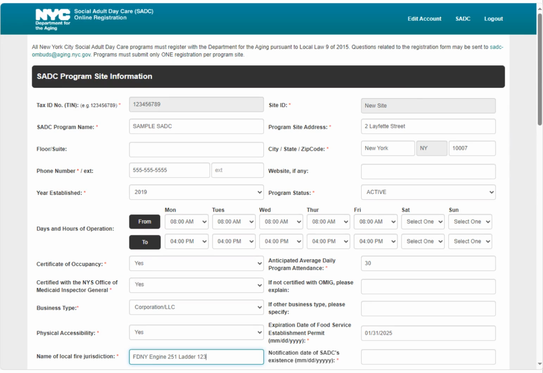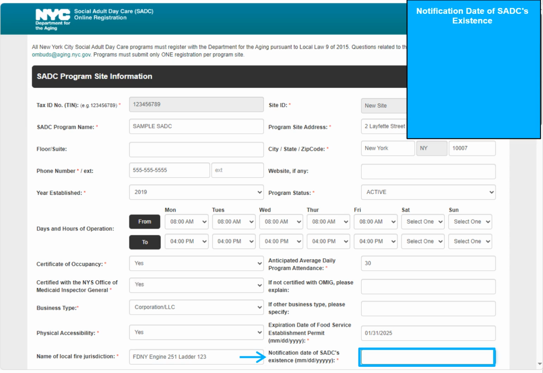The last required field you will need to enter in the program site information section of the online registration page is the notification date of your SADC's existence. This is the date that NYC Aging activated your site.